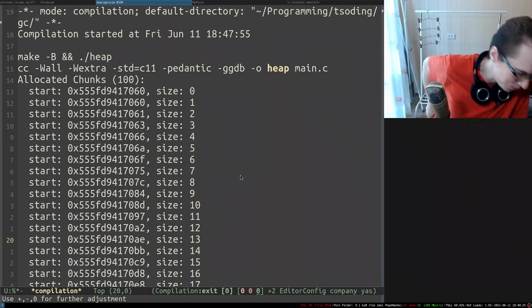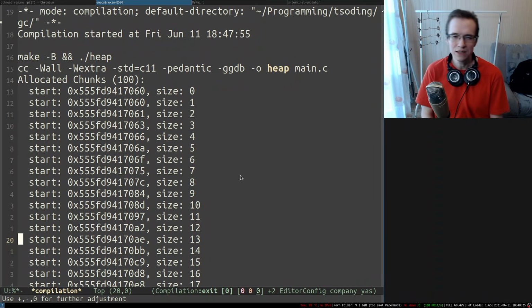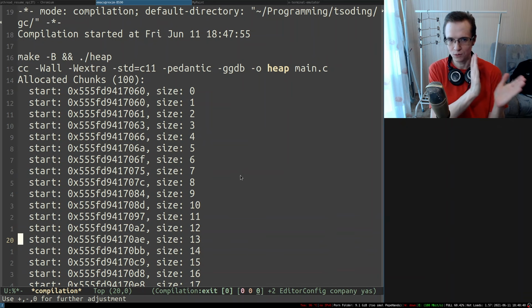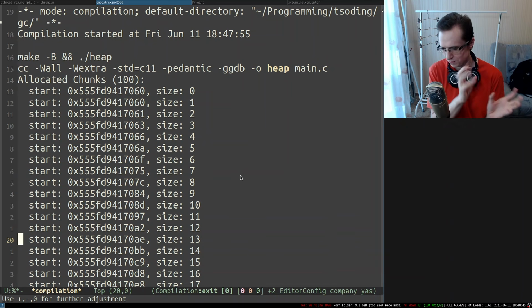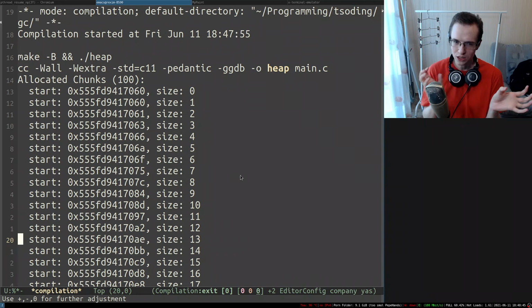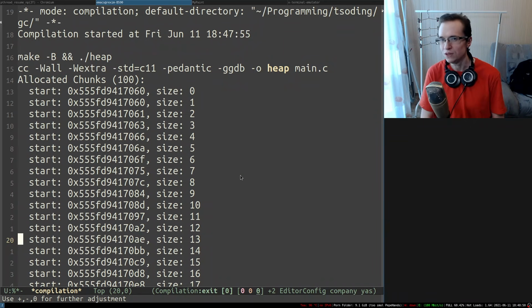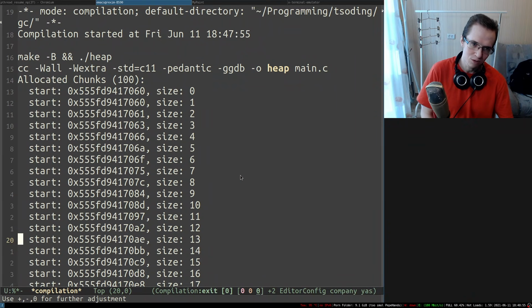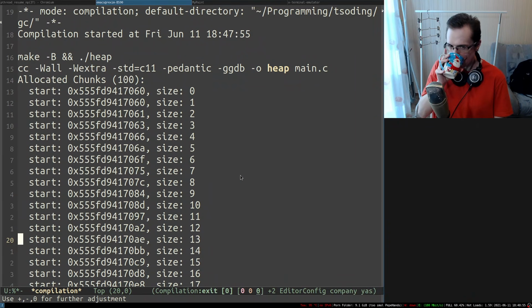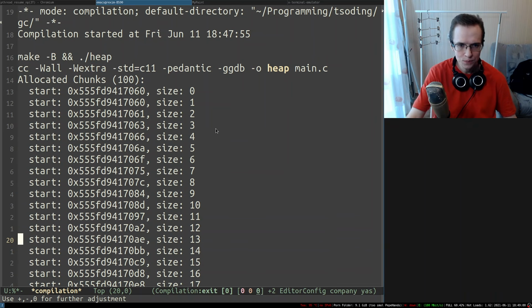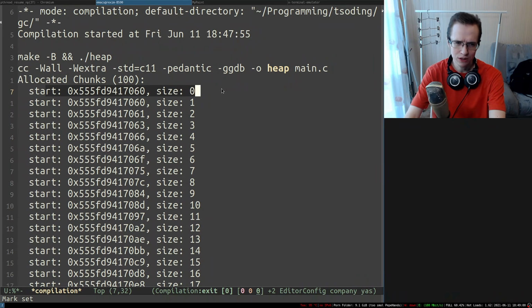It would be kind of cool to actually visualize the heap at some point, when we start keeping track of the free chunks and whatnot, right? So maybe generate some sort of an image that draws the strip of memory, which is the heap, and red spots are going to be allocated memory, and other colors are going to be deallocated memory, and we can clearly see how the heap is fragmented and whatnot. So that would be actually kind of interesting in my opinion. That would be kind of cool. All right, anyway, this is probably not the correct thing to do.